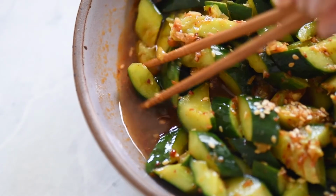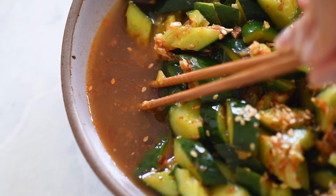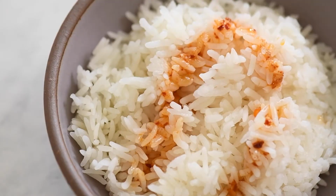If you don't salt the cucumbers beforehand, you'll notice a lot of liquid sitting at the bottom of the salad after a while. It's not the end of the world. I actually like using that liquid to flavor cooked rice.